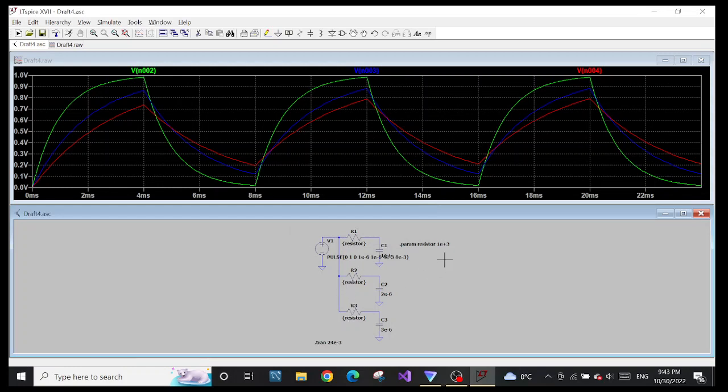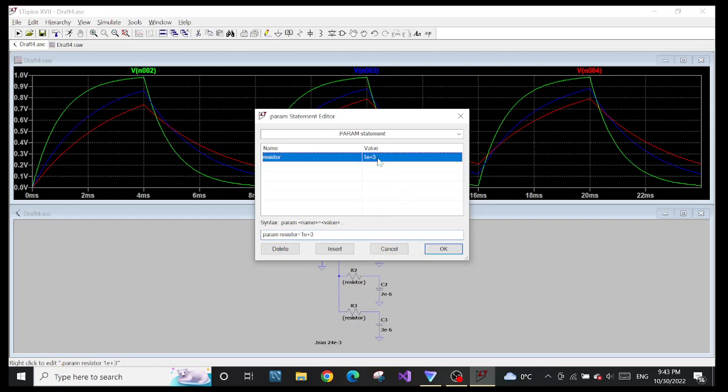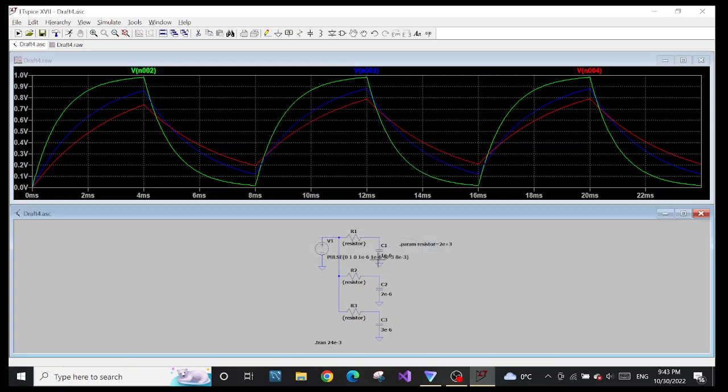But with the .param, you just have to right click, move your mouse to the .param text, and then right click. Here you can edit the value to 2 kilo ohm. Okay, now all of the resistors here, R1, R2, and R3, have the value of 2 kilo ohm.